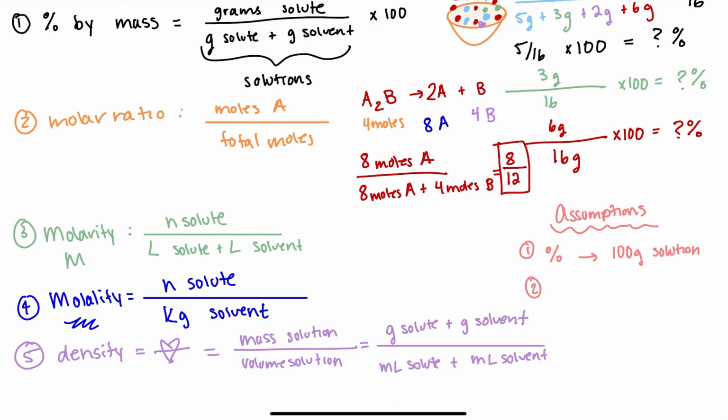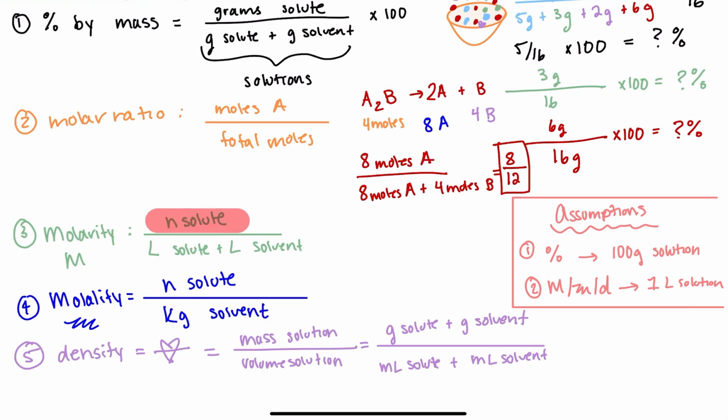Second assumption, which you usually want to make whenever you're given molality or density, will be you have 1 liter of your solution, right? So these are the types of assumptions you want to be making. Now, let's figure out what we have in common here. That's important because if you know one thing and assume another, you can implement that to other equations that we're talking about here, right?